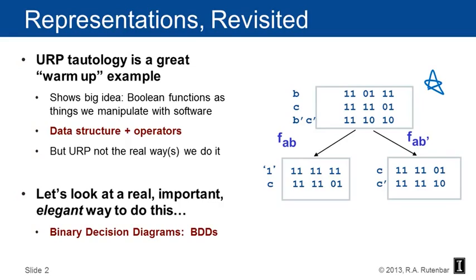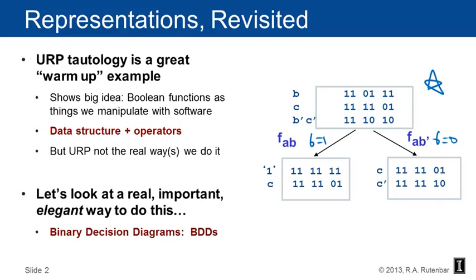We cannot tell anything about tautology for this particular collection of cubes, so we're going to have to go a little further. Set B equals 1 on the left-hand side, set B equals 0 on the right-hand side. Do the cofactoring we see on the left-hand side. Oh, I can tell it's a tautology because I've got an all don't cares cube. There's a 1 in there. And on the right-hand side, we can again see it's a tautology because we've got two single variable cubes, C and C bar. And when we OR those together, we get a 1.